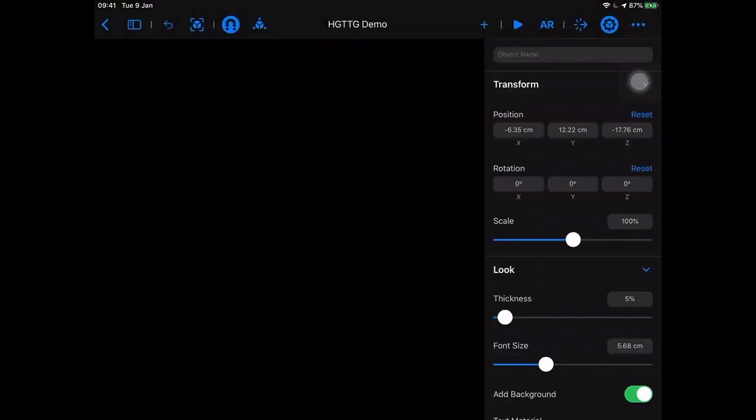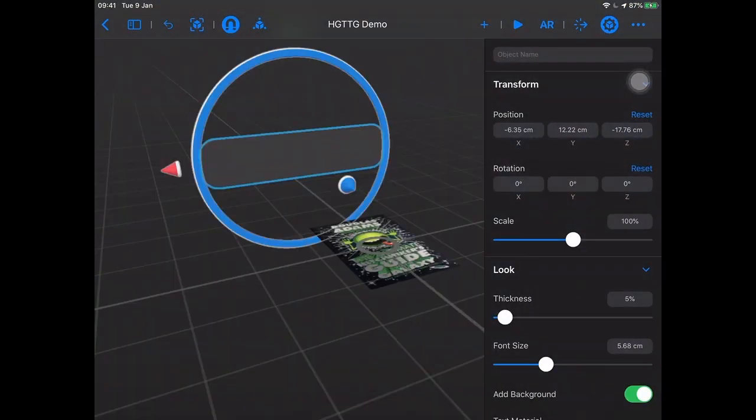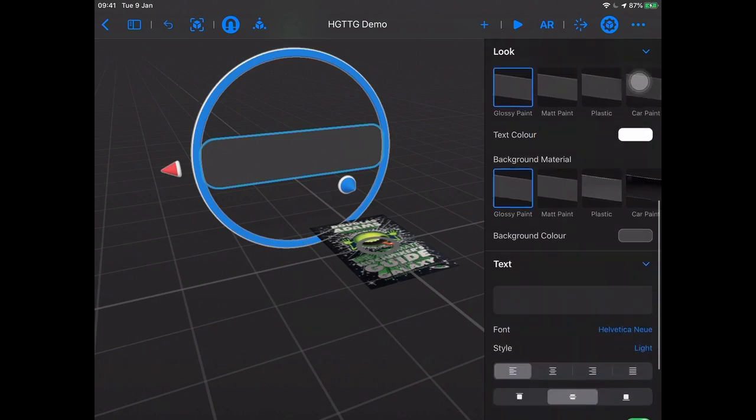So let's stop that AR. And what we're going to do is create a little element for each one of the books. And then maybe you can have a blurb about each chapter or each book in your book. So let's go down and change the text here.